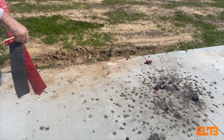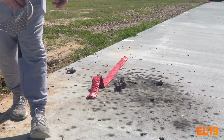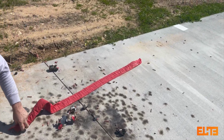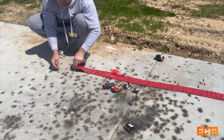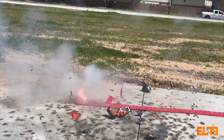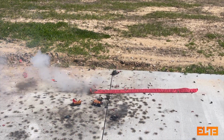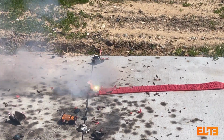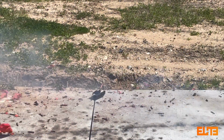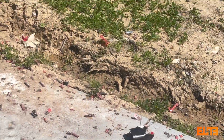So the next one that we're shooting, guys, so here, he took off the label, but this is Black Cat. This is the Black Cat color salute. Okay, so I don't know how well the video will be, for instance, during the day, but during the night you can tell the different colors, but I'll try my best. This is the absolute loudest one that we've shot.